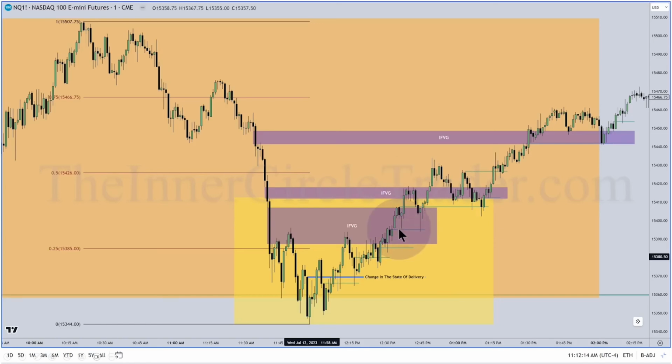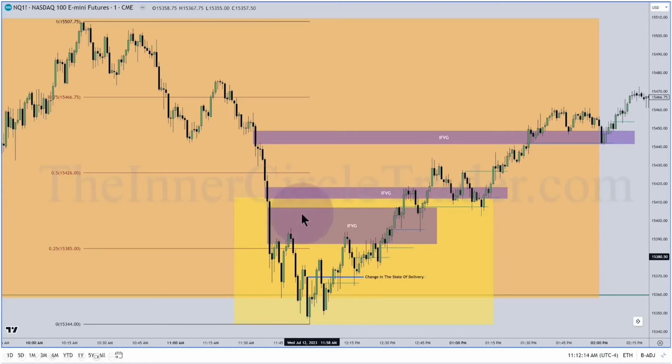That means consequent encroachment, short-term low, trades below. What's it going to do? Trade back into this order block and take out that short-term low for sell stops. I want to see it react at that order block, and then also that it's taken out liquidity, and there's also a volume imbalance right there. So fair value gaps like this, if we're bearish, we expect it to go up there and sell off. But when there's a change in the state of delivery, we expect the market to go up. So all these down movements here, it's lacking what? Buy side delivery. So it's going to want to gravitate up into them.